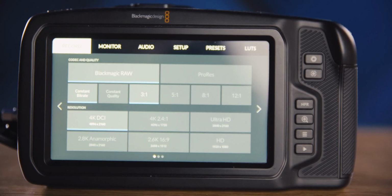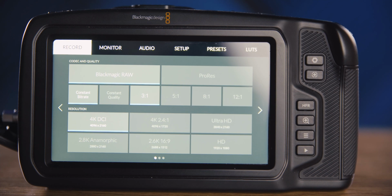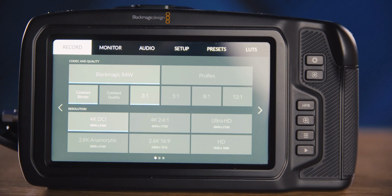Sony. The recording options. You're getting several options when it comes to shooting 4K RAW and ProRes, along with in-camera de-squeezing for anamorphic shooting at 2.8K in the highest quality of Blackmagic RAW. So your options for recording RAW are Blackmagic RAW at constant bitrate or constant quality at 3:1, 5:1, 8:1 and 12:1, along with the resolution options DCI 4K, Ultra HD, 2.6K at 16:9, Full HD, and of course the anamorphic 2.8K that I mentioned. In ProRes you've got the option of DCI, Ultra HD and Full HD, along with HQ, 422, LT and proxy.